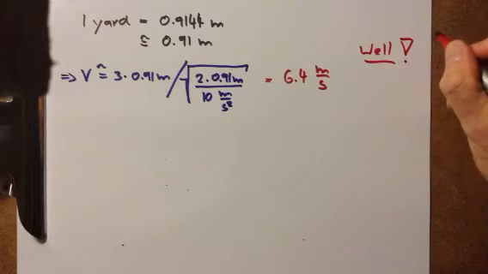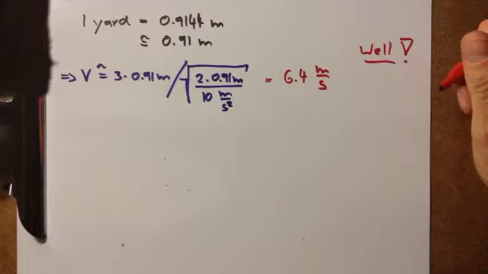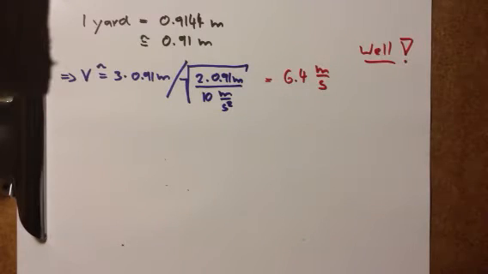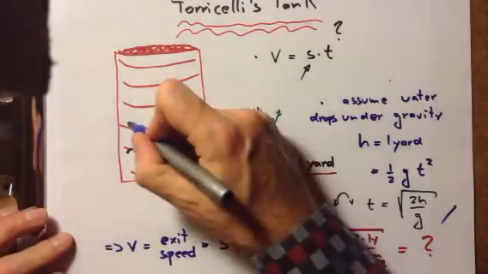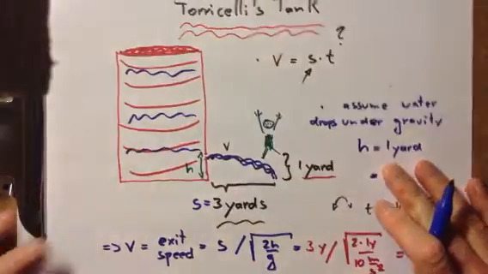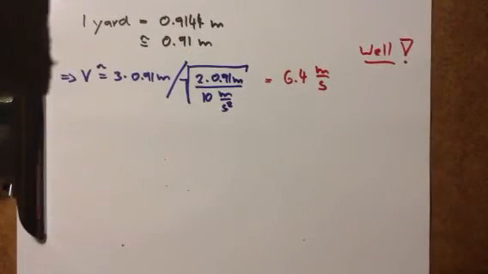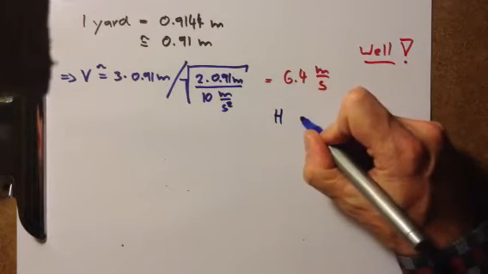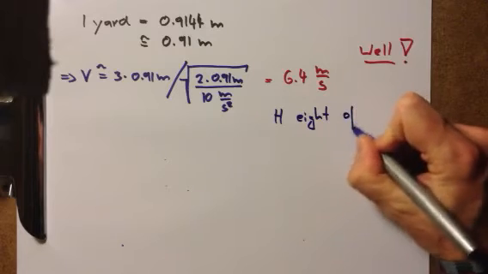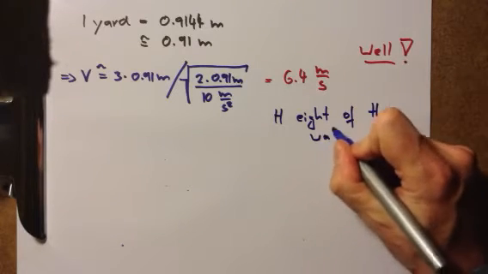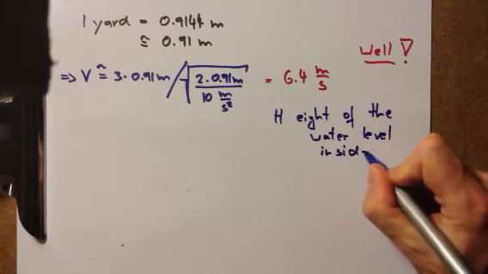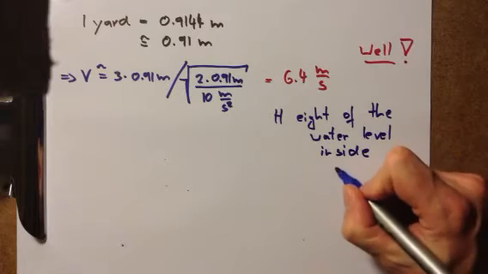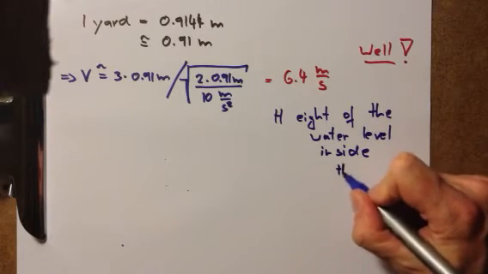Well, all good, but we still don't know the height of the water, the height of the water in the tank. How high is the water in the tank? Do we have water up to here? Do we have water up to there? Or maybe all the way up? How do we work this out? I already said, Torricelli's principle will tell us the height h of the water level inside the tank. And we can't look inside, otherwise it would be straightforward, wouldn't it? Inside the tank. That's what we are after.